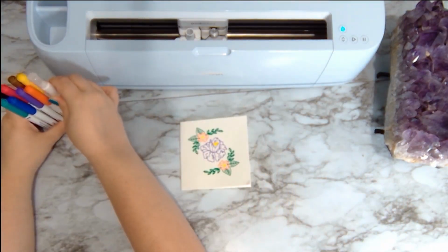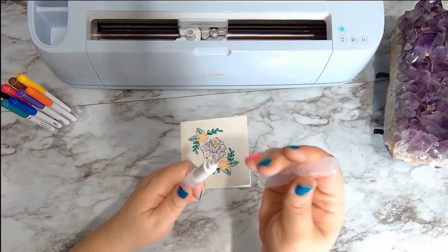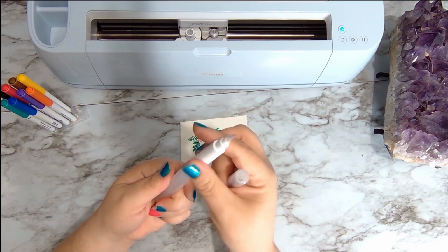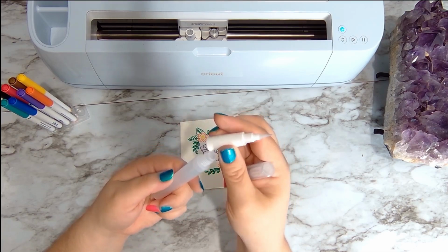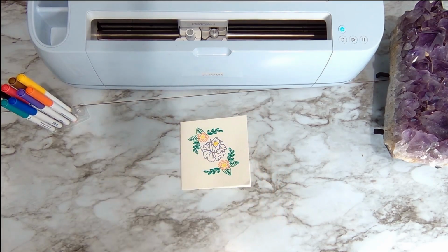And then step 2, we're going to use what I've now dubbed the magic water wand to go ahead and color this and bring it to life. So as you see here, I'm just unscrewing it, and I'm showing you that's where you unscrew it. All you're going to put in there is water. That is all the water wand needs.